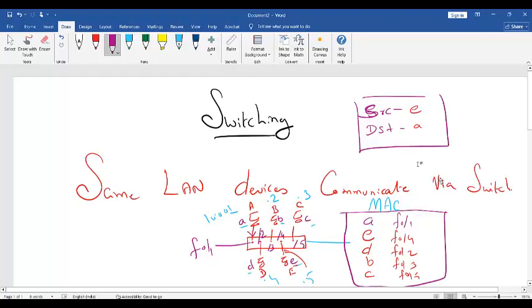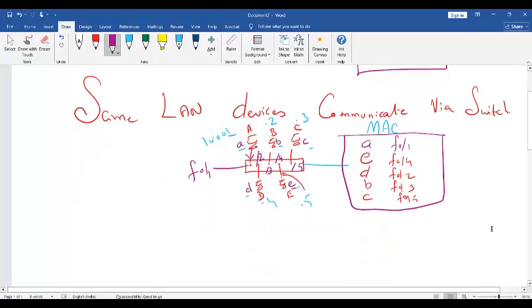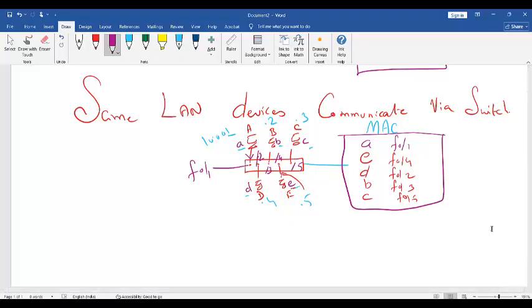So MAC addresses are dynamically learned as the frame enters the switch port. The source address of the frame is copied with a port name, like F04 E, F03 B. This is dynamically learned.